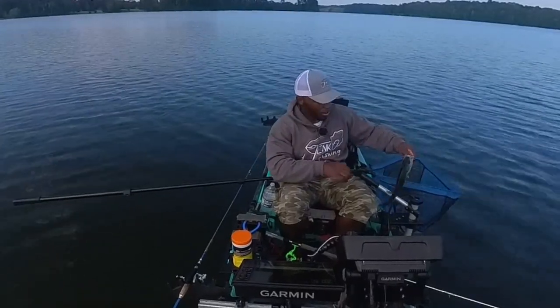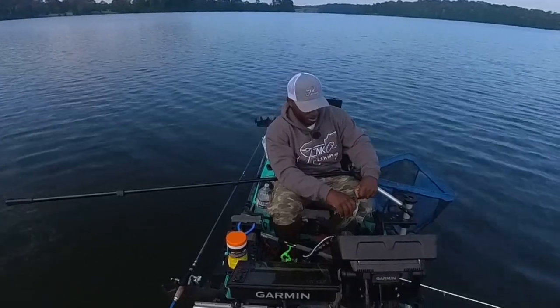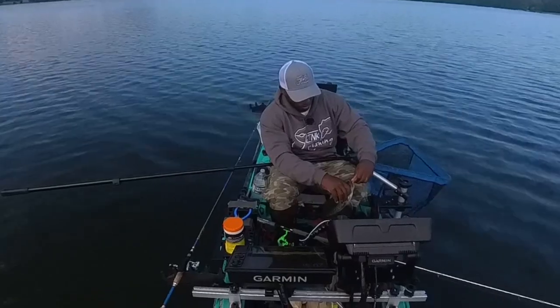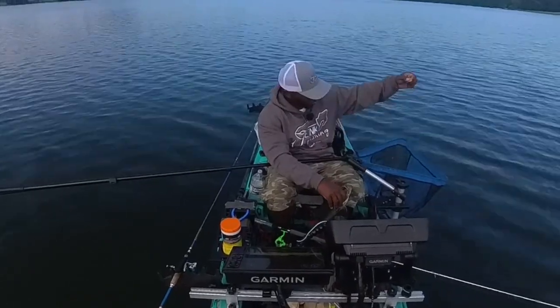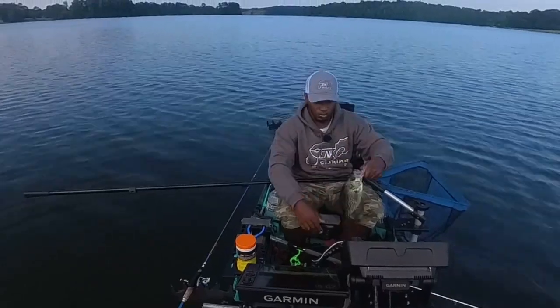So, not a bad fish. Good eater size fish. All right. But he came up and he's choked it. Came up and choked it, guys.